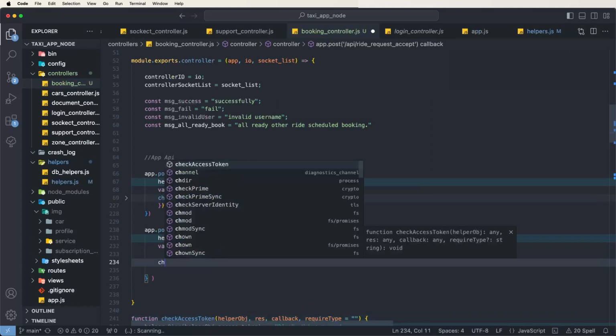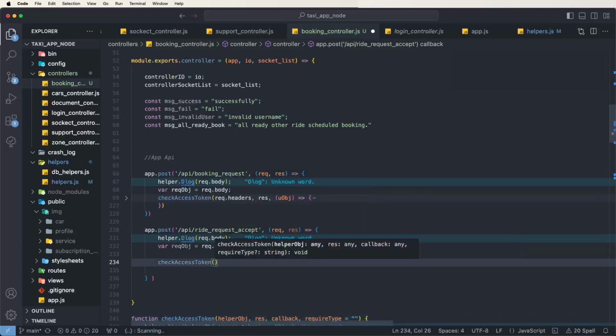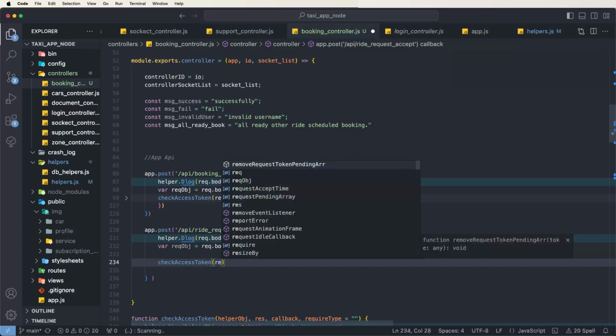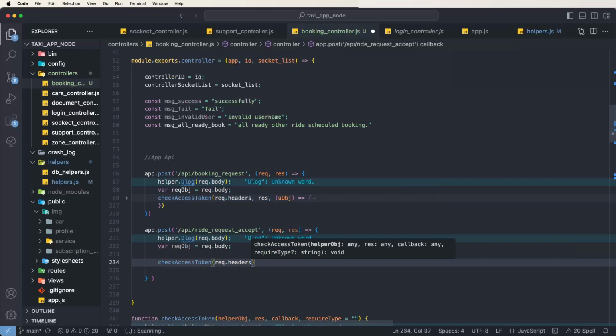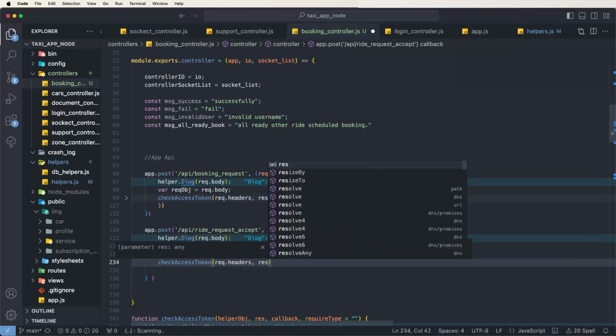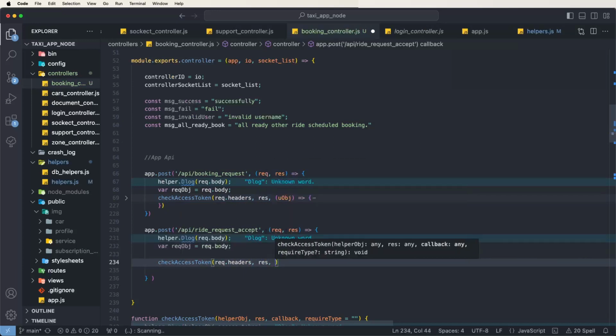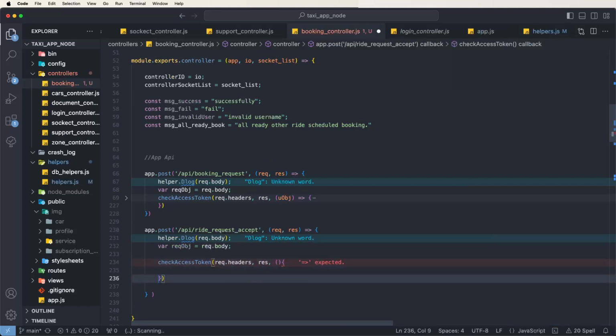Now we need to check the tokens. We need to call request dot headers and pass the response object, and check if the user is valid, then return. Also we need to verify that only driver users can access this API.